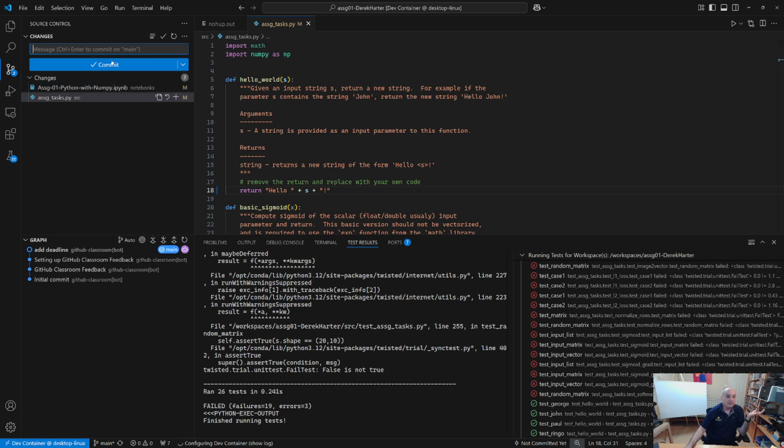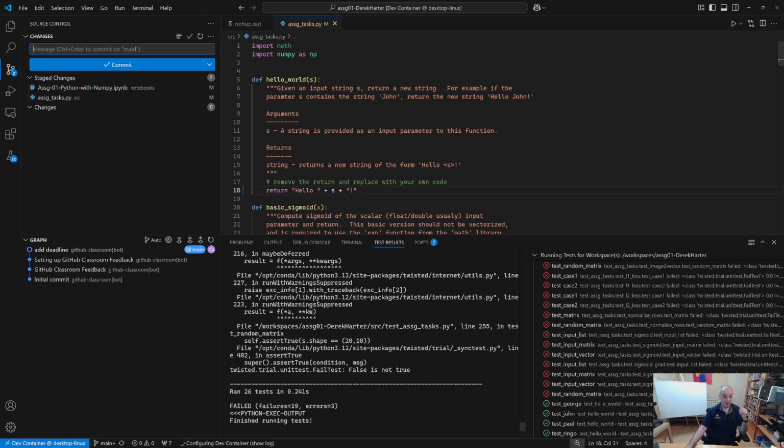So I usually use the source control interface in VS Code to make commits and push them back up to GitHub. So here, be careful. You should only select the files that you want to make a commit of. I want to go ahead and commit both of these files here. So I'll go ahead and add both of these. Always use good commit messages. That was one of the things.